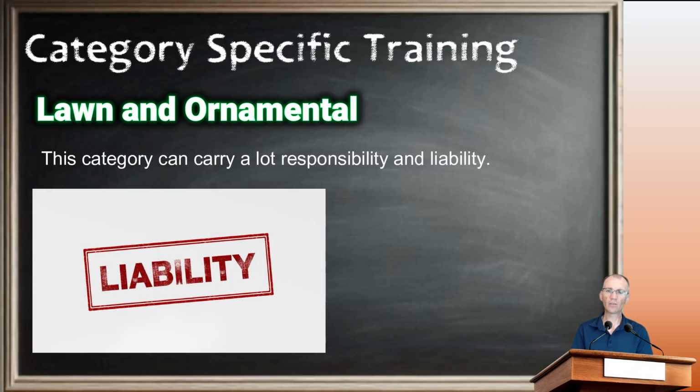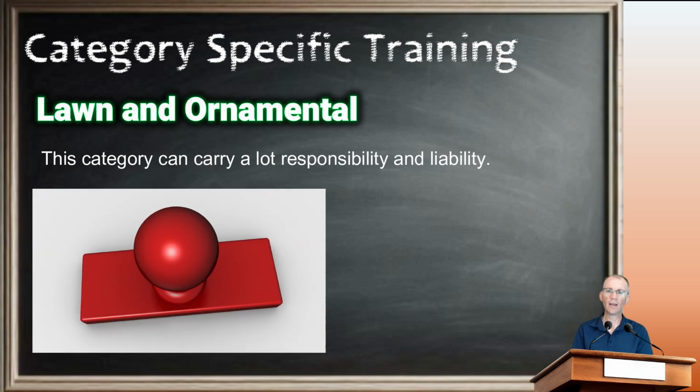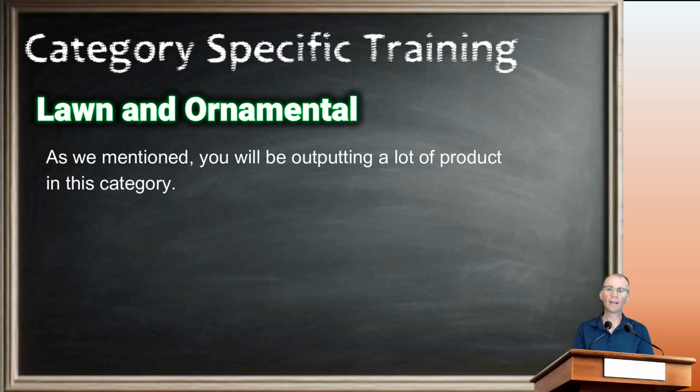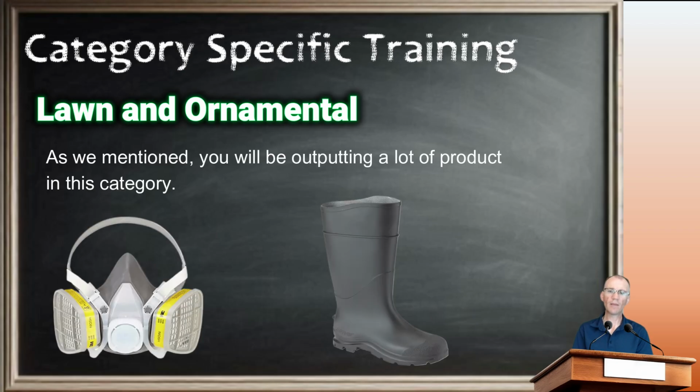Number one, you have to understand that you have to stop a lot quicker. That 500 gallons of product you may have in the back is going to push that truck a little bit further, even when you're pushing on the brakes, before you're able to stop. The other part of lawn and ornamental is that you'll be outputting a lot of product at a high level, so you have to make sure you're wearing the correct PPE.